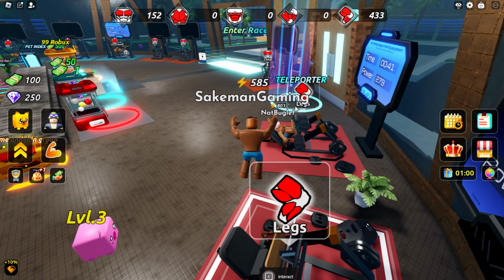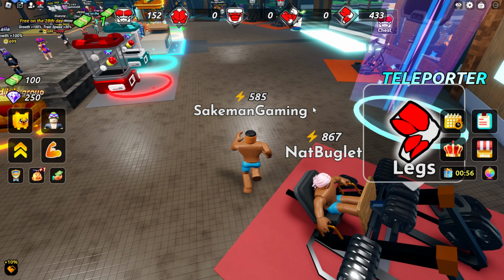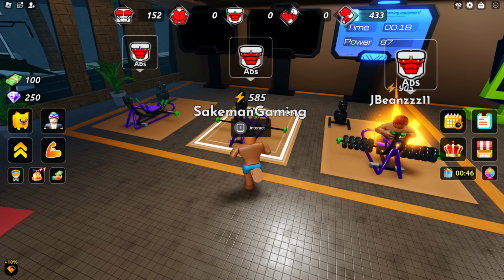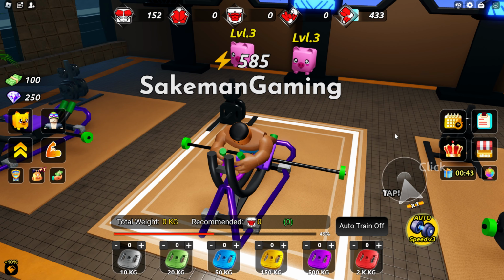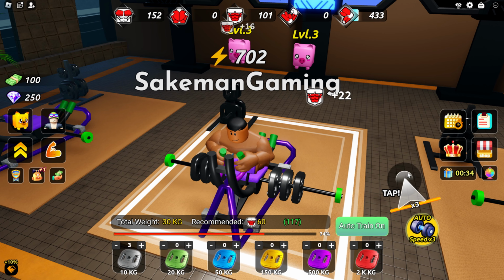Let's go check out our friends, see what they're doing. Look at Nat Bugley working on those legs. Look at her numbers going up like that. Boom. Look at J-Beans 11. He's up in the 800s also. Man, I got to catch up. I got to start working on my abs here. Let's go. It's a little bit better. Going a little bit faster now.